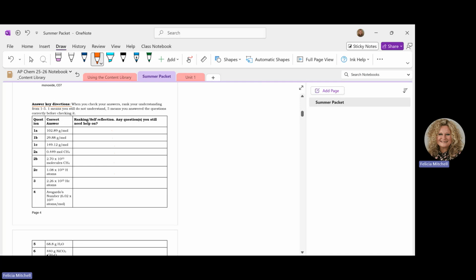And I do want to see some notes here. Even if you just write a smiley face or you just write no, like I don't need any additional help. But I want you to put some notes here if you're like, I did not know how to do A, B, and C, or I'm still confused about such and such. But remember, you can email me throughout the summer and ask me questions. And that's probably the best thing to do, is to not let this fall behind on you.